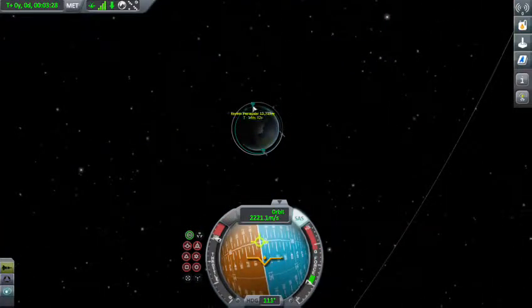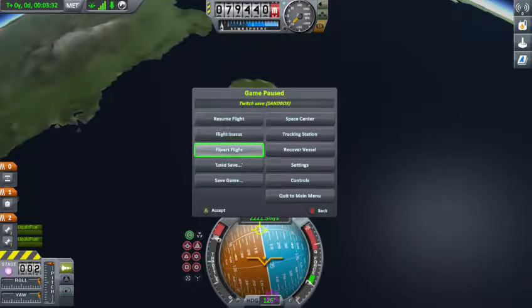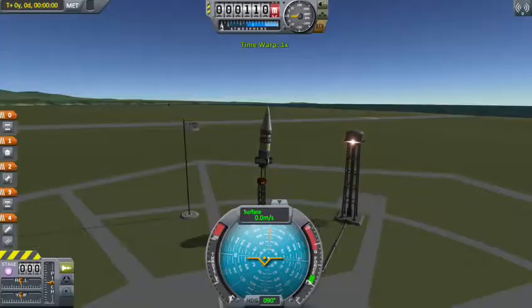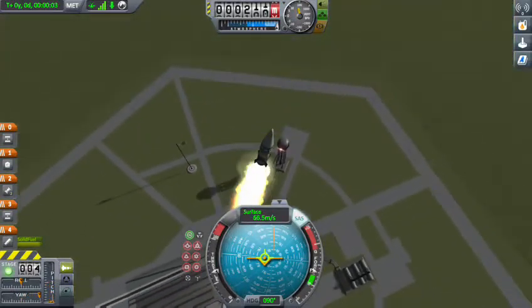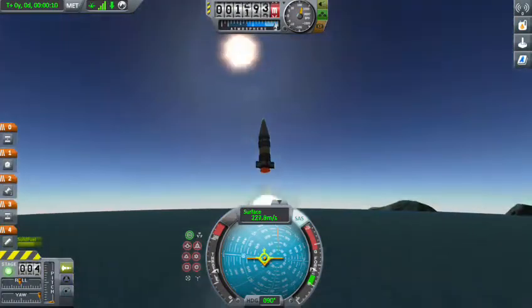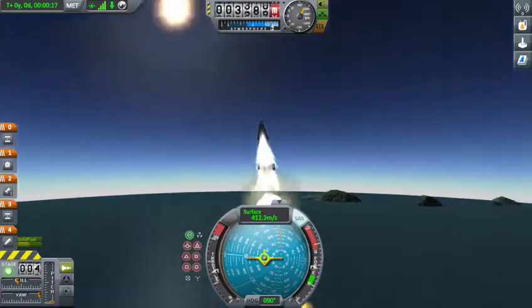Oh, we got a periapsis this time. 13 kilometers. Too short, but we did get a periapsis this time. Okay, so what I'm going to try now is adding just a little bit of fuel, because I raised my apoapsis way too much just now. Lost too much fuel. So yeah. It's getting there for sure.